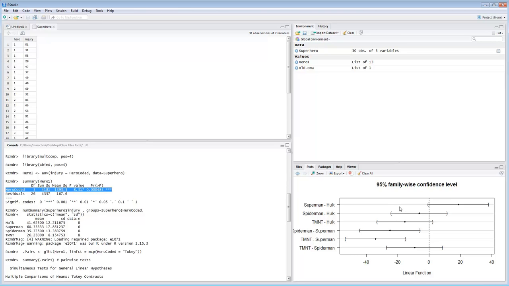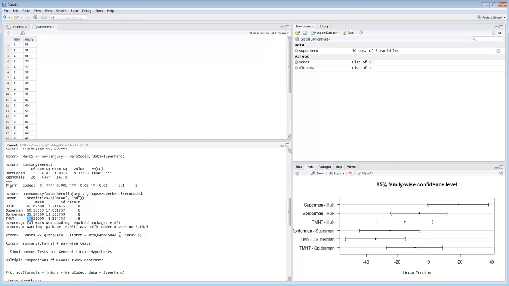The next thing that we can see is that there's a mean for each one of these. On the right-hand side, these means appear to be displayed in terms of differences for Superman and Hulk, Spider-Man and Hulk, Teenage Mutant Ninja Turtle and Hulk, and so forth. And you can already see that these groups are outside of the mean, and there's a good chance that these differences are statistically significant in terms of severity of injury. We look at Superman at 60. Superman is the one with the highest severity of injury. Spider-Man, not so high. And of course, Teenage Mutant Ninja Turtles, the least severe.